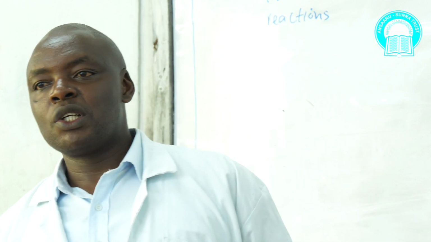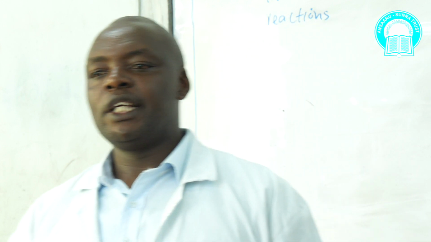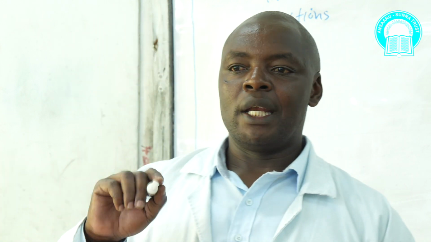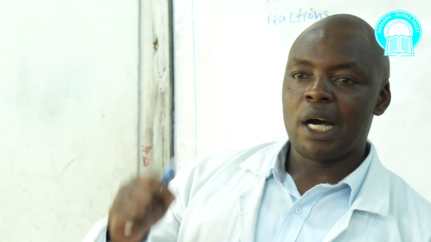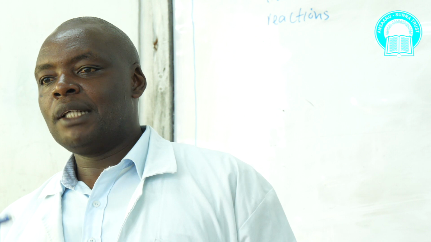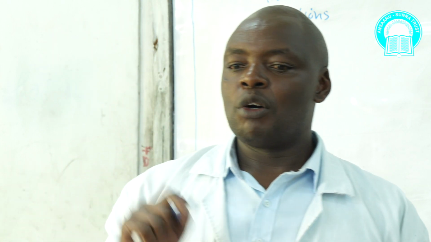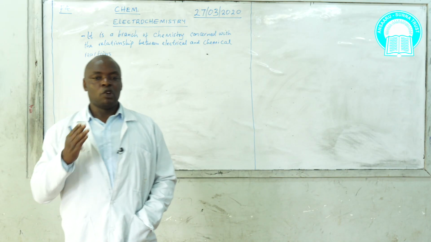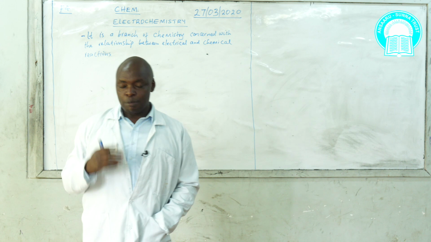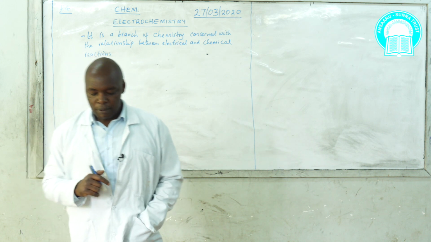For instance, in Form 2, you discussed electrolysis of binary electrolytes. Electrolytes that are made of only two elements, a metal and a non-metal. And in the process, we found that when an electric current is passed through that molten electrolyte, a decomposition reaction occurs, producing a metal on one side and a non-metal on the other side. Those are the two cases that this topic is mainly concerned with.